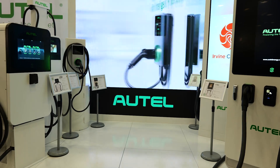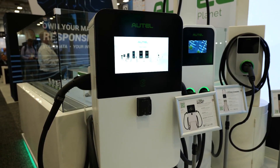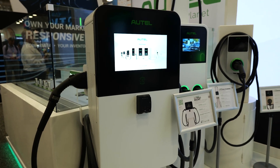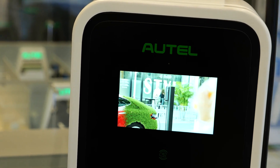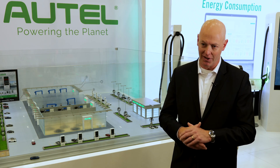If you look at Autel's product line, you'll see a screen on almost every charger. That's an opportunity to communicate with somebody. When we go to a dealership, they're going to have an opportunity to communicate with an audience they don't normally communicate with — the EV driver. But a lot of those EV drivers also have a traditional gas car. When they pull up to charge, they're going to be there for 10, 15, 20 minutes. You can promote whatever you want — new cars, oil changes. That's not for EV, but it could be for their traditional car. So you have a captured audience that you can talk to.